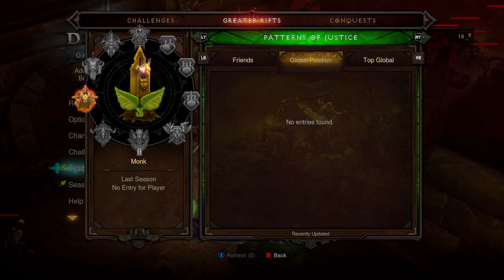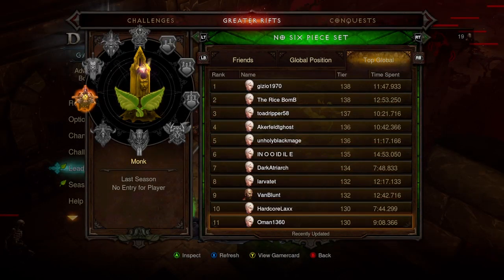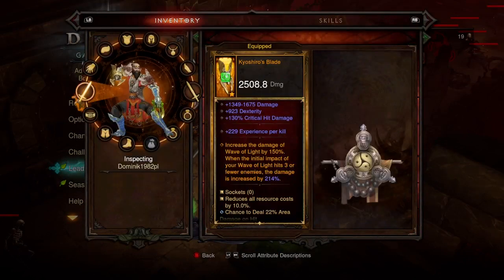Machine's running super slow all of a sudden. No set. Okay. We don't have an entry there. We'll just kind of go down and pick it because these are all going to be the same build.